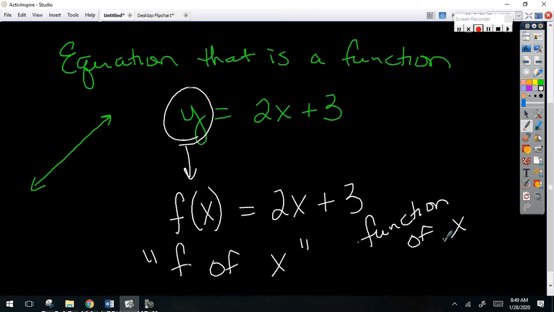Okay, so I understand that, but I didn't know that the function was next to the x. Does that mean function times x? No, it's just notation. It just means that it's a function of x. It's the same thing as y. It tells you it's a function and the input is x. That's your input variable. My teacher didn't explain that. She just put it up on the board one day. That's a common misconception. It doesn't mean to multiply. It's just telling you that what's coming is a function and your input is x.